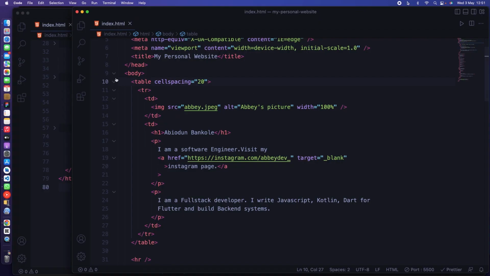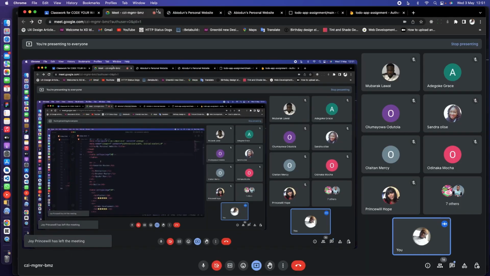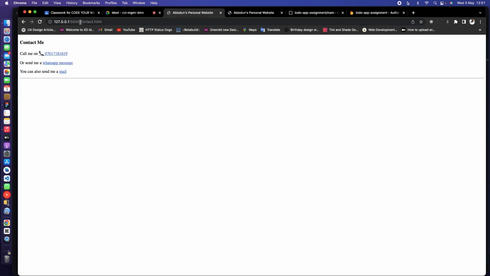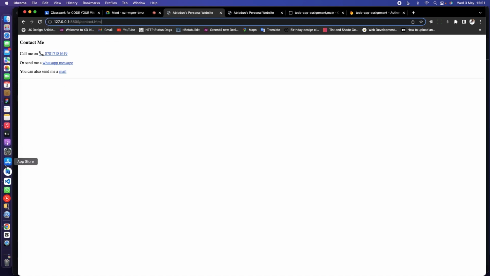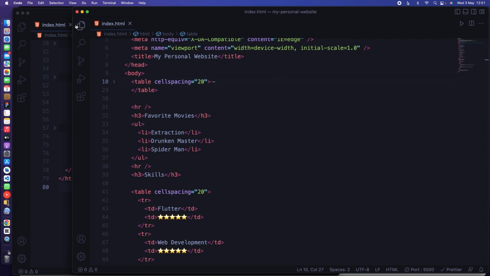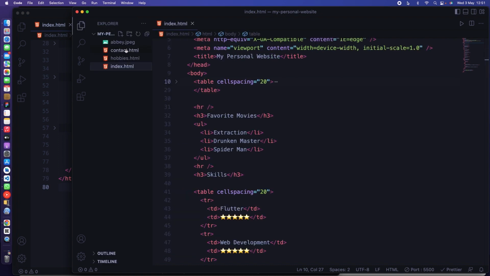Now we'll go to our page. The form is in our contacts.html rather. Now I'm going to go to the contact.html page to create that form. So this is it. On my VS Code, we already created a file called contacts.html.